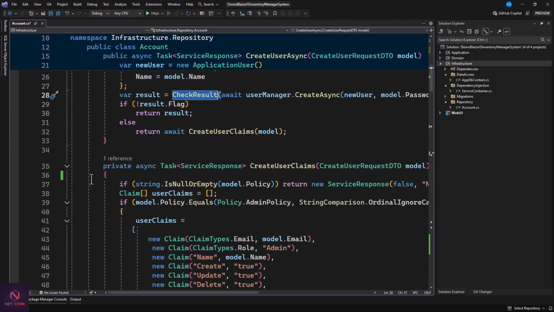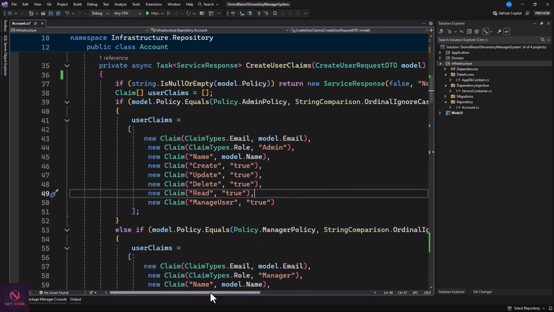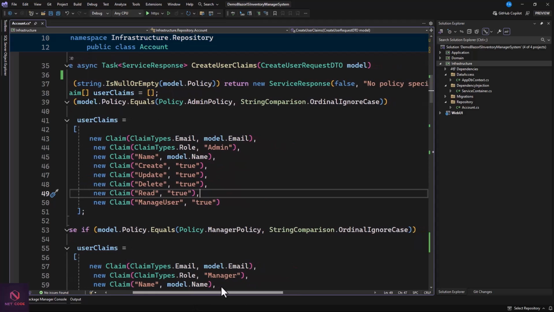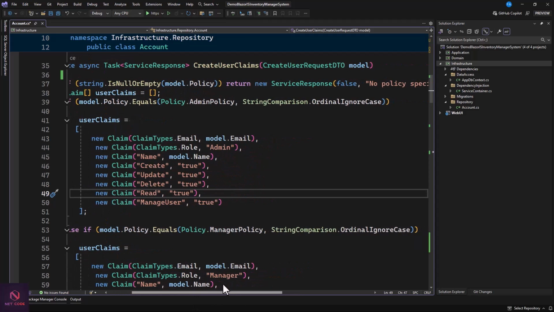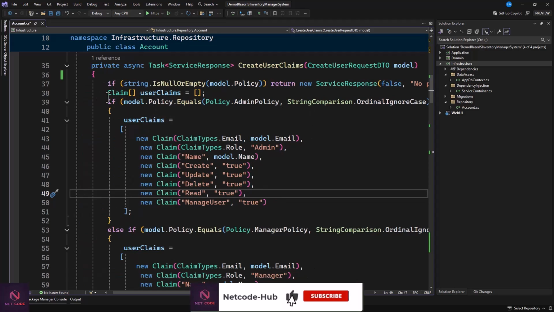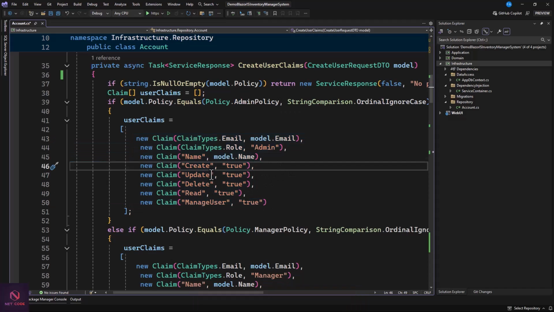Now there's a method down here, and now we're also checking the policies. So in case of the policy that the user selected, is it admin, is it user, or is it manager? In case there's no policy attached to this, we want to return it on top there, line 37. In case there is, then we're going to create a list of claims in here. Then we're going to check, is it admin policy? If yes, it tells you that this person is an admin. Then please do create an account and set all these claims to that person. Set create everything to true, and that is it.